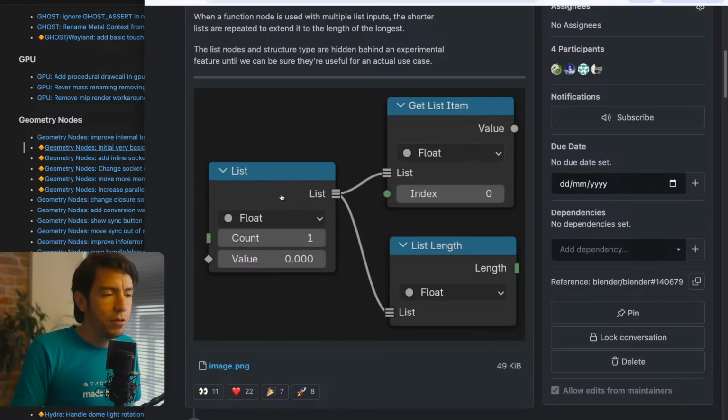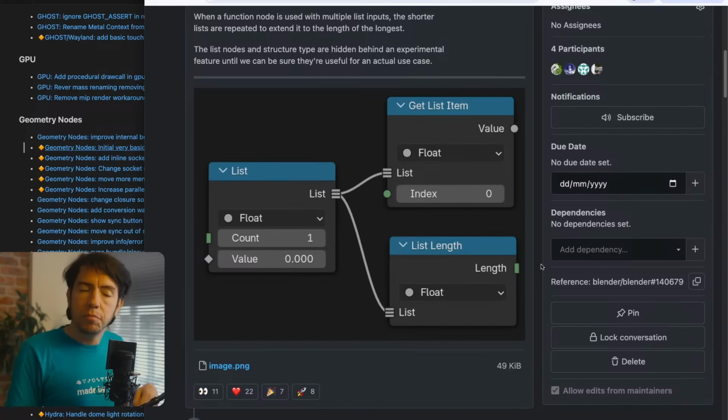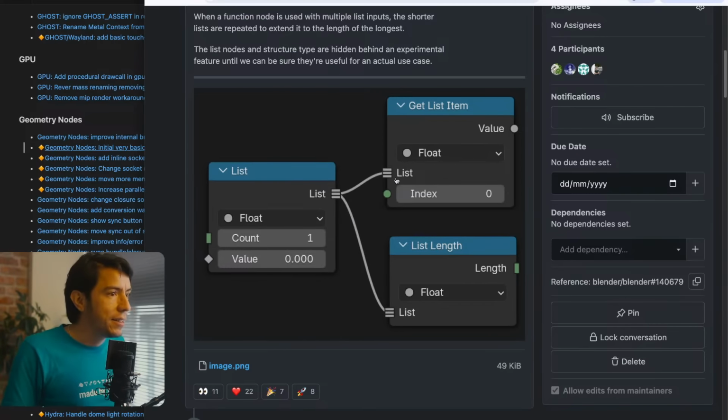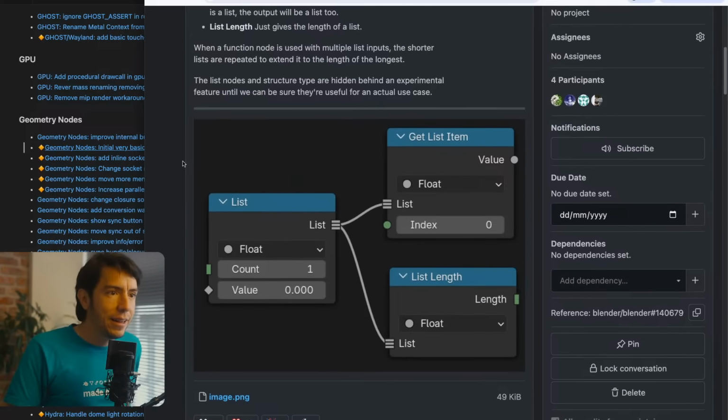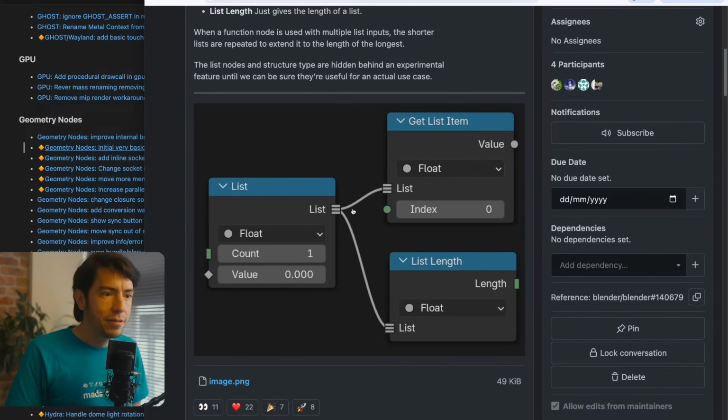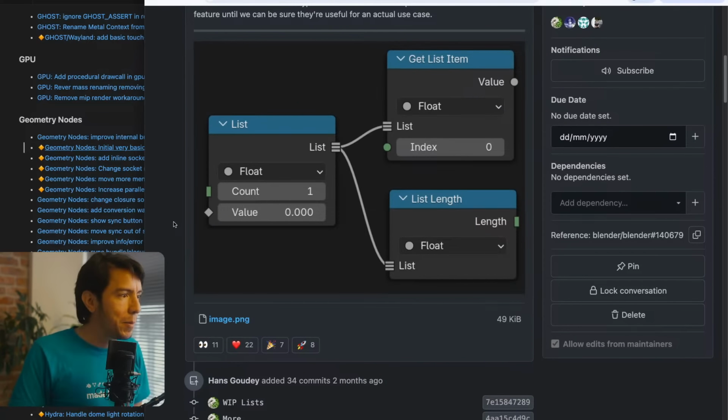And so you can have all of the same type, or actually a field. Then you have another node to get this list item. So this introduces 3 nodes. The last one being List Length, which gets a list and gives you the length. So basically it counts them. That's good to see. Nice. So very basic support, 3 new nodes. Nice. I wonder what people will be making with this.